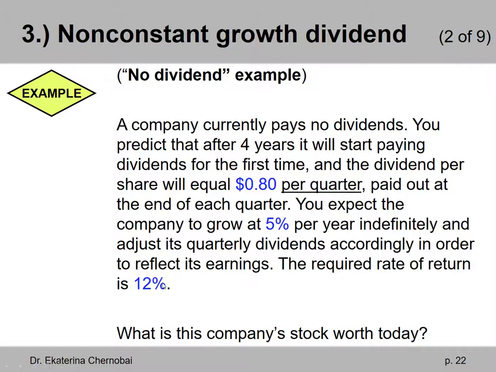And the discount rate is 12%, per year. Because we will be working with perpetuity with quarterly cash flows, everything needs to be adjusted to reflect the quarterly frequency. And so the 5% per year growth in dividends will need to be divided by four to get the quarterly dividend growth, 1.25%.